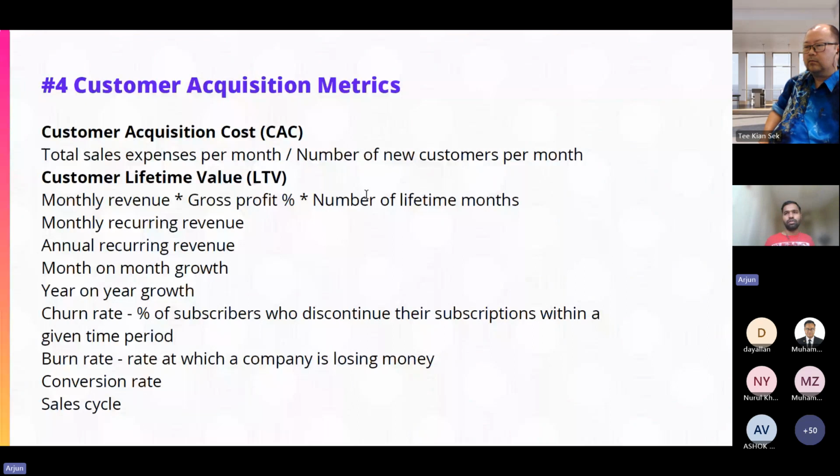On a simple analogy, why do we even have a grade point average system? Why is the university tracking our education using a grade point average system? Basically, there needs to be some sort of tracking mechanism to understand whether the student is studying well or not, right? So we have this GPA as a tracking metric, right? Similarly, for a business, you have multiple metrics that you can use to track whether the business is running quite well or not.